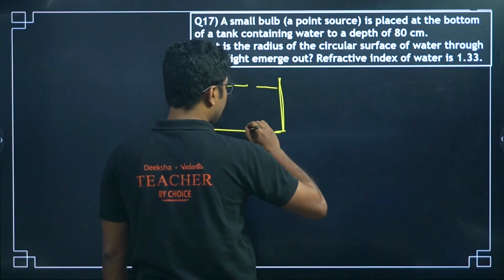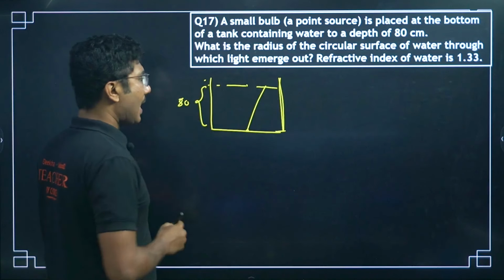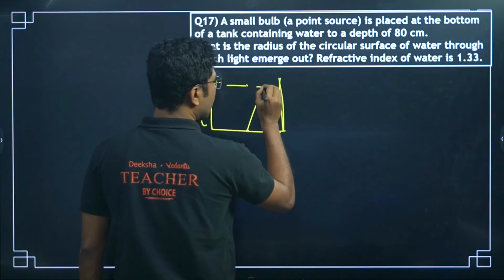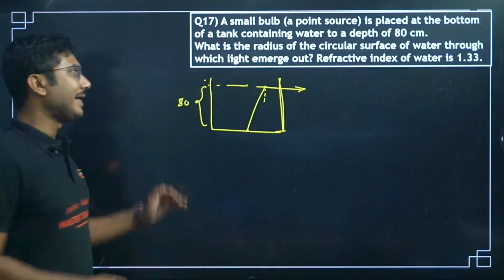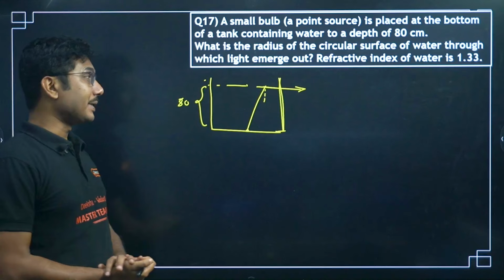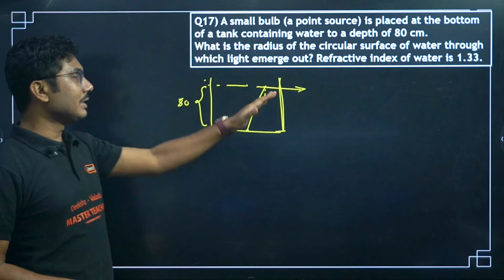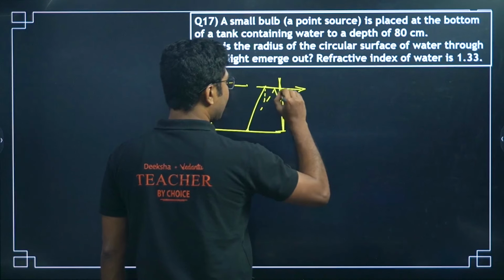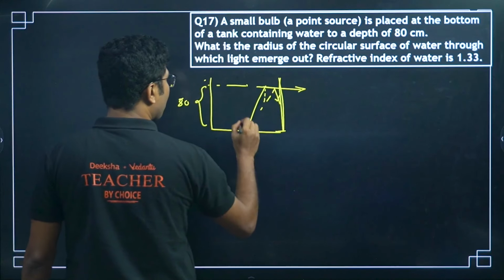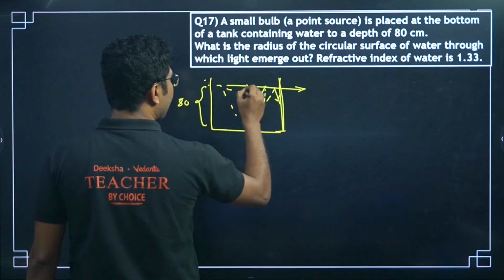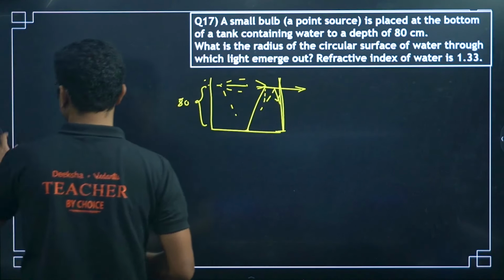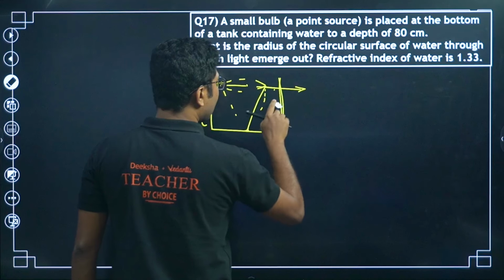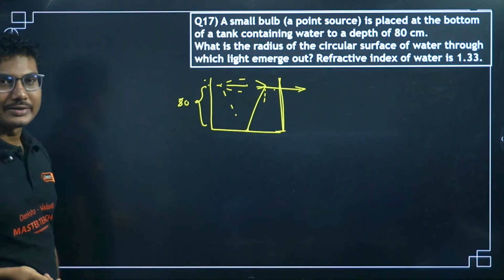It is very important to understand that once the light goes up, at a particular angle the light will go straight along the plane separating the two media. Beyond this point, if the light goes further, it will be totally internally reflected. It will happen on all sides, and you will observe a circular pattern. This is what happens when you put a light source under the water. If you have a waterproof light, you can check it.